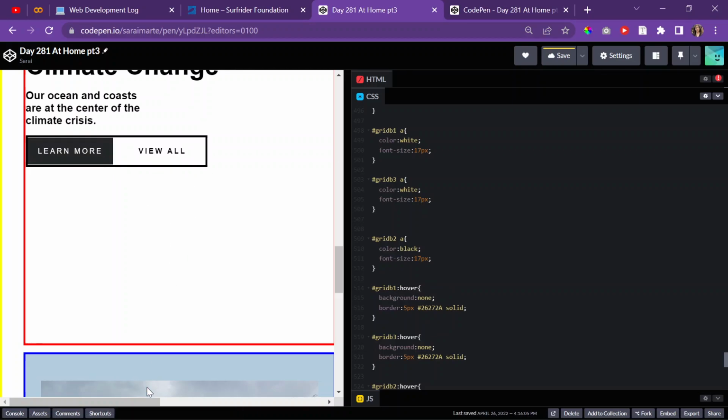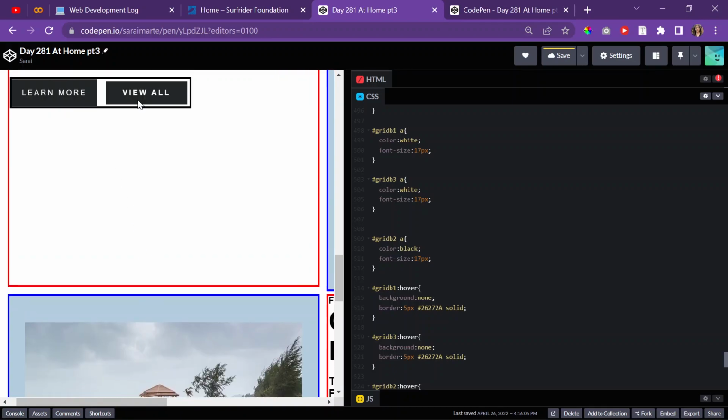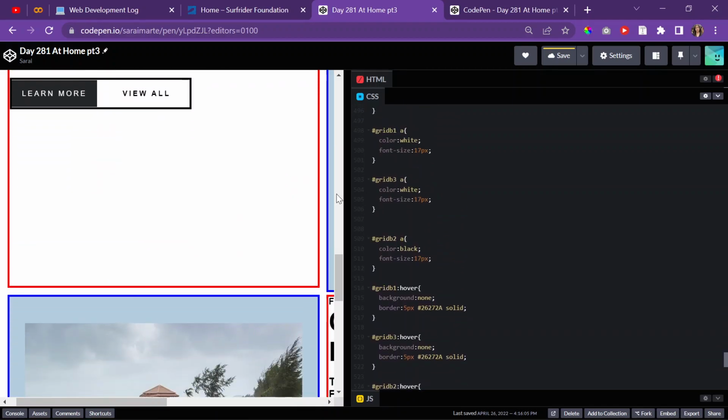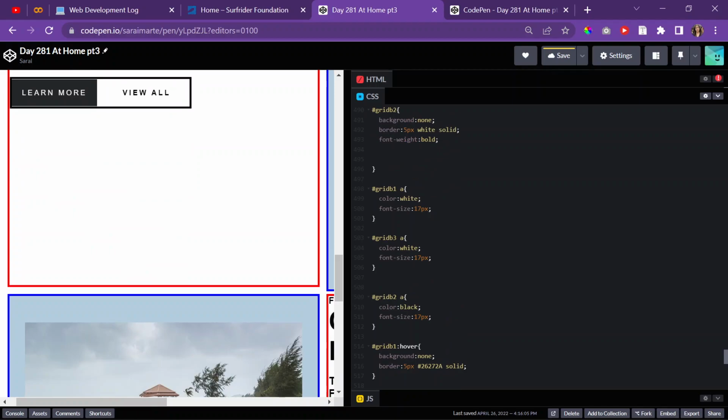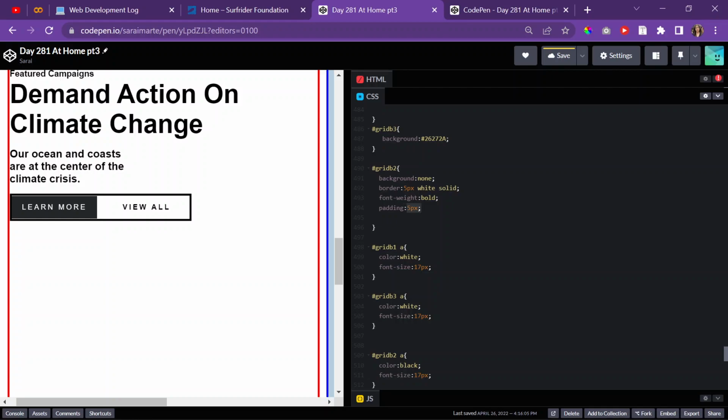Oh, thank God. Okay, that's fixed. So now I think I'm just gonna go to grid B2 and give it more padding. So I'll go grid B2 and give it a padding of 5 pixels. I don't understand. Oh, it's because it already has a padding of 1em, so maybe 2em. Oh my god, this is so annoying.